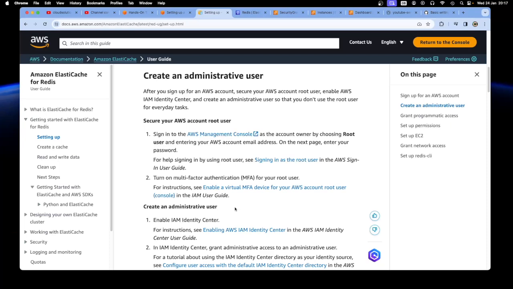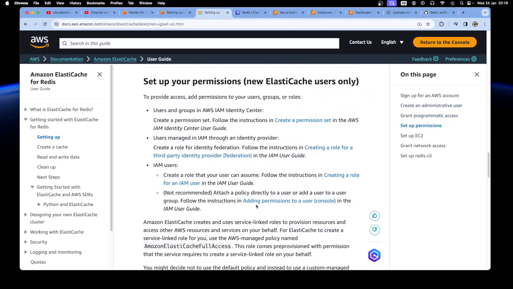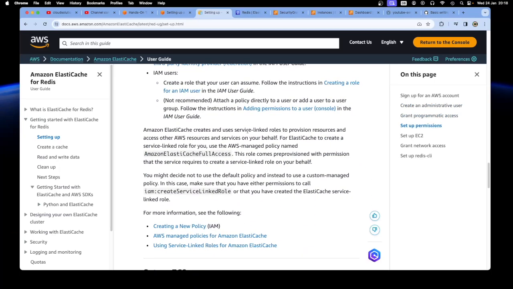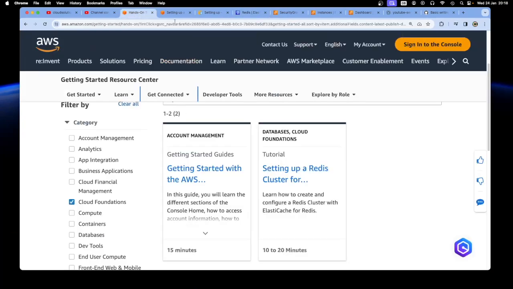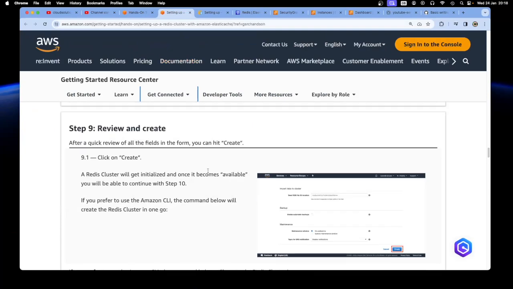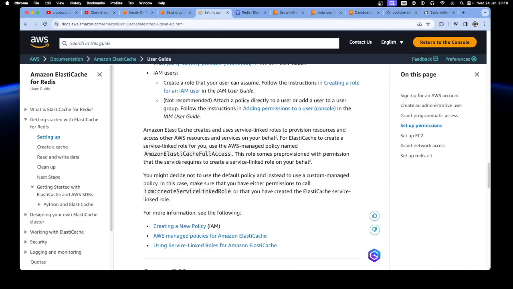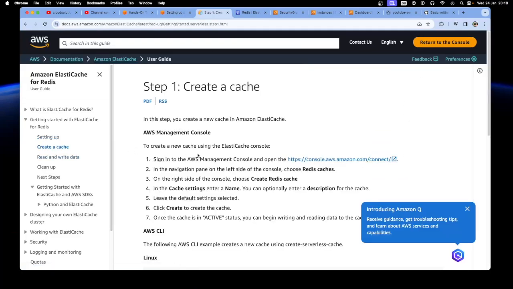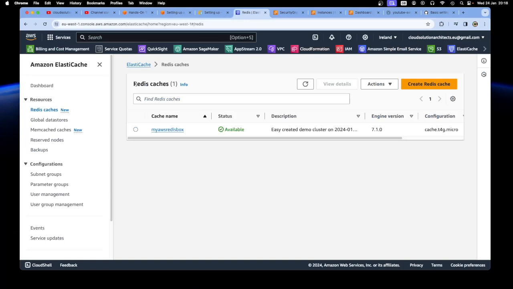So when I have more time, I'd spend more time on this, looking at setting up a user with the correct security groups, correct permissions, all of that sort of stuff, and make sure that it still works. But what I did here was follow these two tutorials, reading more about them, because here you can also create a cache and everything. I went in and created my Redis cache. That's the first thing I did.